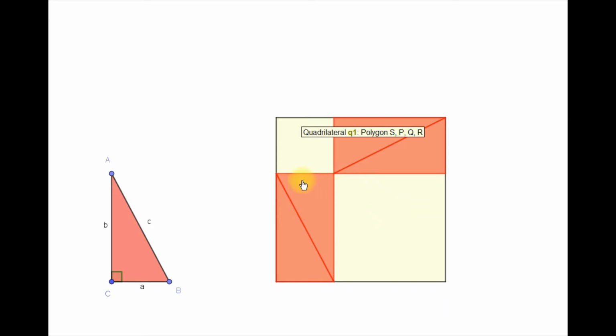But if we look at things now, the way that we've rearranged them, I've rearranged them into 2 rectangles, which means that this part here is going to be a rectangle with sides a and a, which really just means that it's a square with area a squared. And this part down here is going to be a rectangle with sides b and b, in other words, a square with area b squared. And so we've shown that that original area c squared is equal to these 2 chunks, which is a squared and b squared. We've proved the Pythagorean theorem.